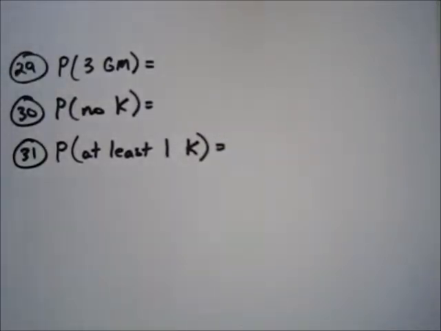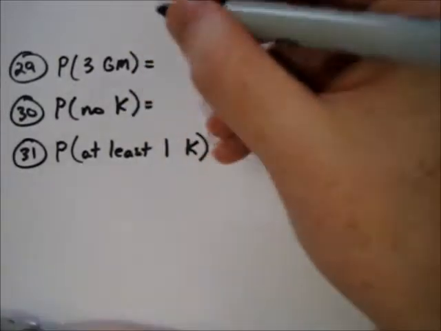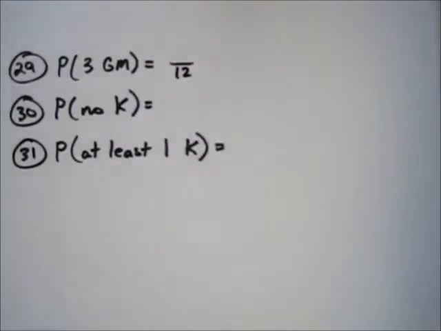So she just picks one kind off the shelf and puts it in her grocery cart, and then she's not going to pick that one again. Or she's not going to put it back on the shelf. It's in her grocery cart, she selected it. So the first time she grabs a box of cereal, there are 12 to choose from. There's 12 kinds on the shelf. If we're wanting her to get General Mills, how many of the original are General Mills? We know there's 5. So if she just at random grabs a box of cereal, there's a 5 out of 12 chance that she will pull down a General Mills box of cereal.